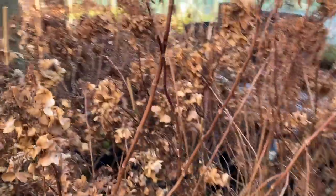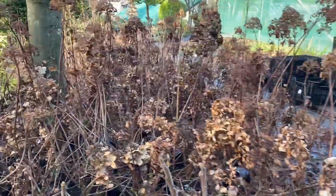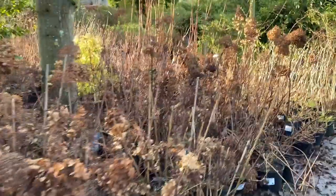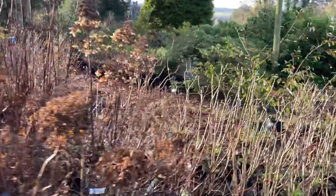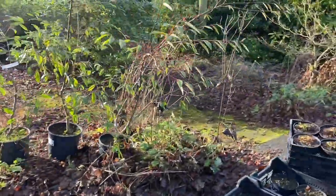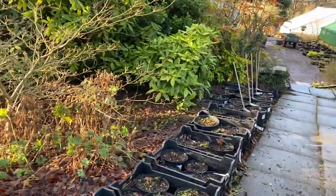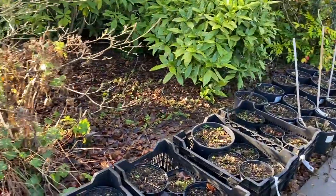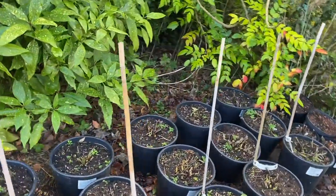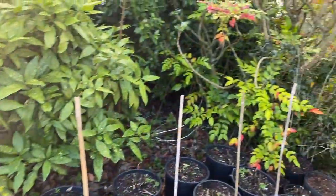The hydrangea paniculatas — some things it's worth leaving until most of winter's gone and then pruning them back. We do these in March, although we'll probably end up doing them a little bit earlier. Lilacs — these are shrubs that we haven't sold one year, so we've moved them up and they haven't sold the next year. Eventually they get bigger and some we keep back so that we can get specimen plants. These are pots of delphiniums, nice big named varieties I intend to put out in the border if I get time. They are quite spectacular specimens.